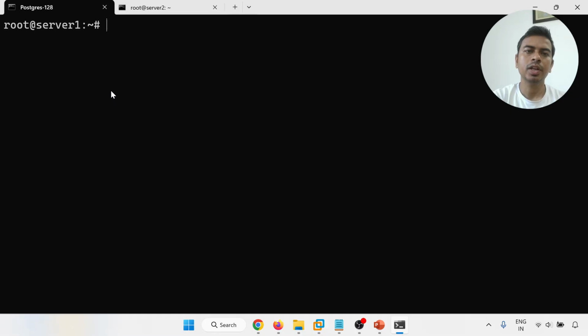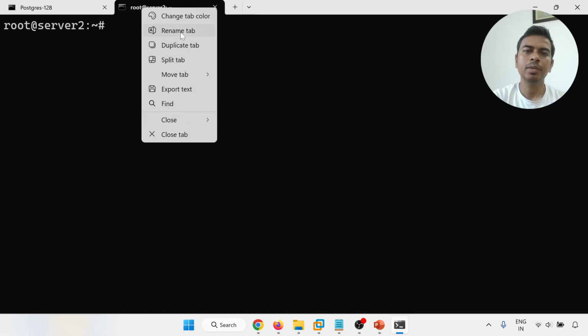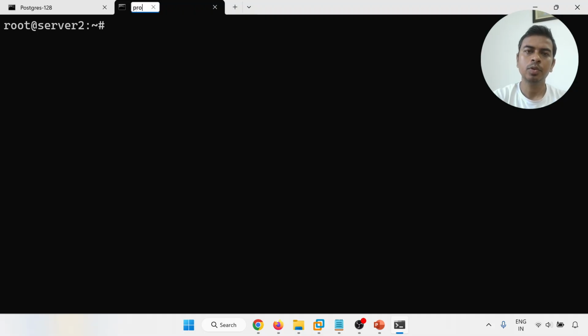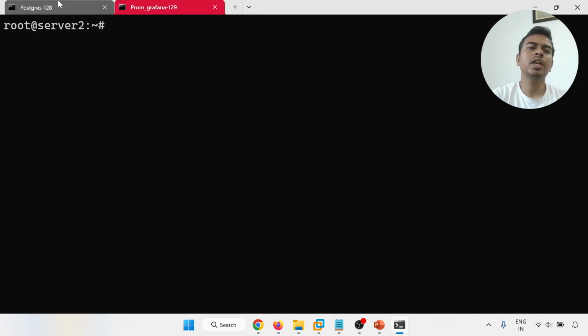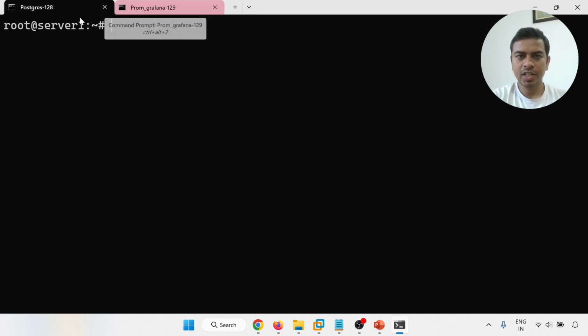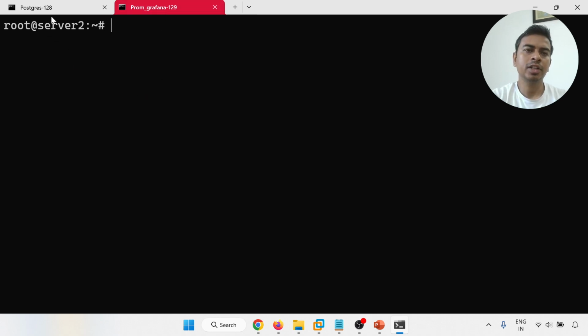Both servers are running. Let me name this one Prometheus plus Grafana, that is 129, and change the tab color. This one is red. So 128 is there and 129 is also there. This will be the PostgreSQL server, and this is the Prometheus and Grafana server.